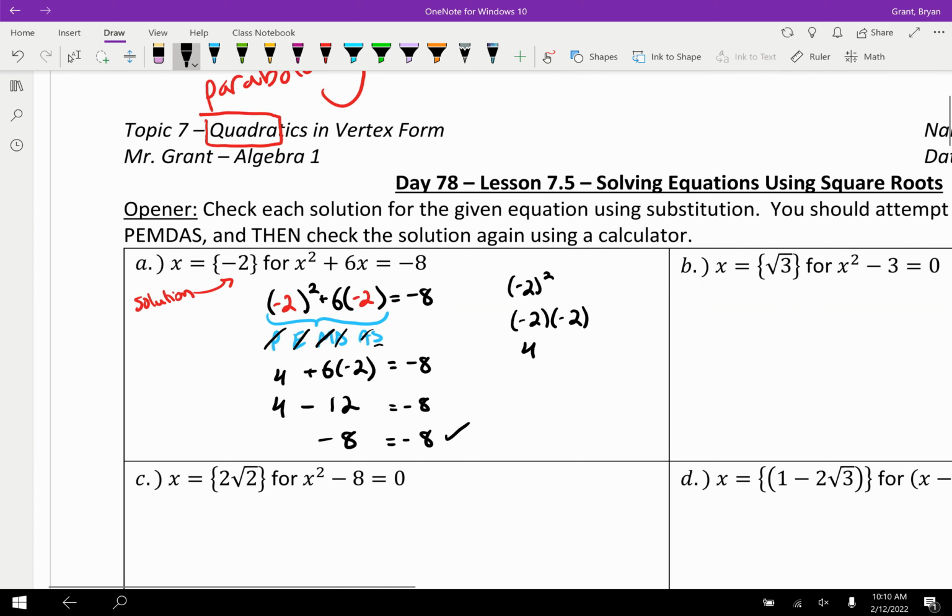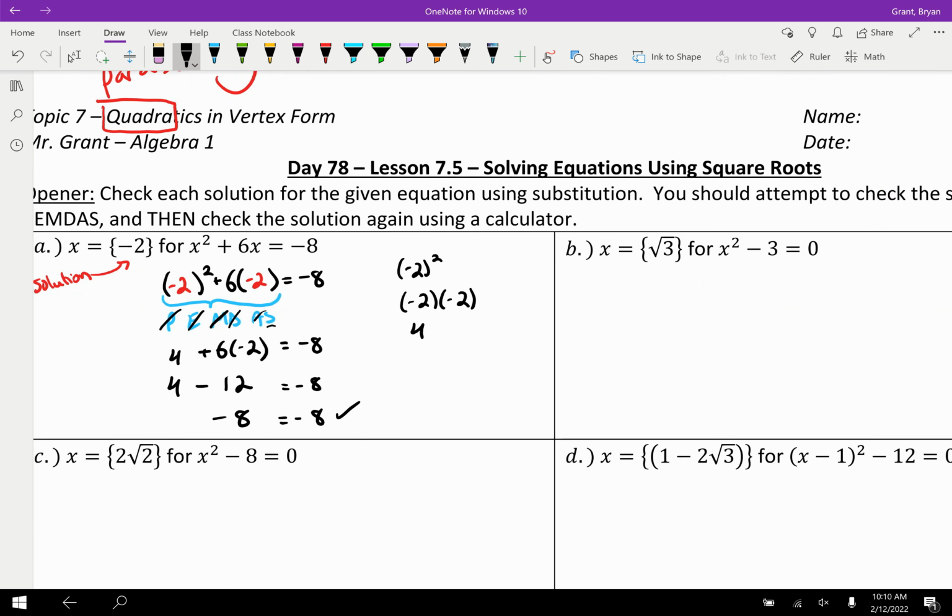Now hopefully you carefully read the directions, because it says you should attempt to check the solution using PEMDAS and then check the solution again using a calculator. We are going to go back through and check each of these with a calculator. Calculator skills are extremely important for this semester and for future mathematics. However, I'm not going to do that till the end so we can do all the calculator problems at the same time. So let's just continue checking by hand. Really, at this point, you should try pausing the video and seeing if you can do the rest. However, if you do get stuck, come back here and we'll see what we can do. Ready, set, go.